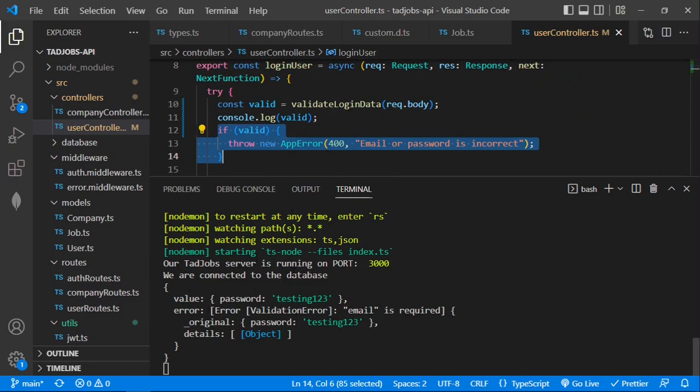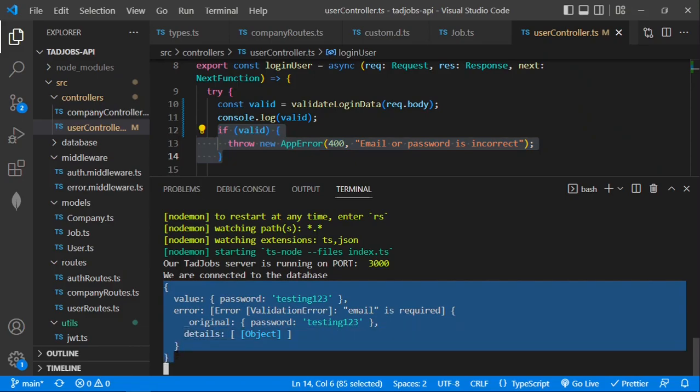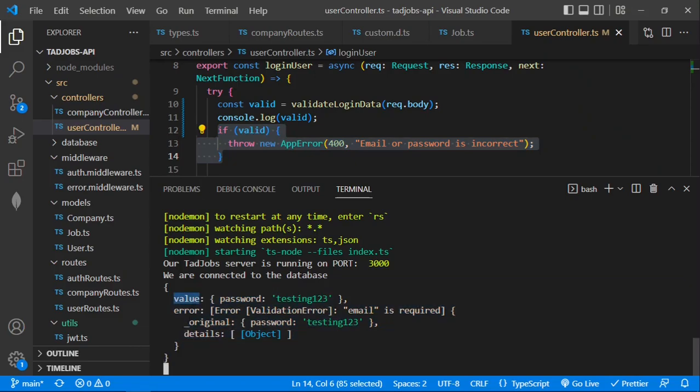So we got an error saying we provided invalid data, but if you look at the object here, we have value. This is actually the value that you provided, and then the error is the object that contains information of the missing details or whatever did not match according to our schema.